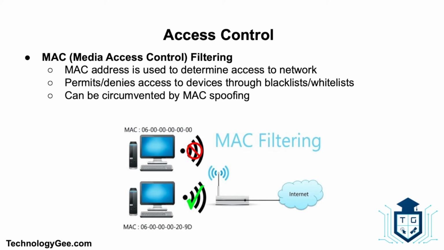While MAC filtering does give a network some additional protection, it can be circumvented by using a packet analyzer to find a valid MAC address and then using MAC spoofing software to access the network using that MAC address because MAC addresses are not encrypted.